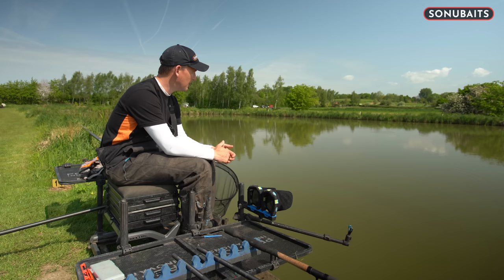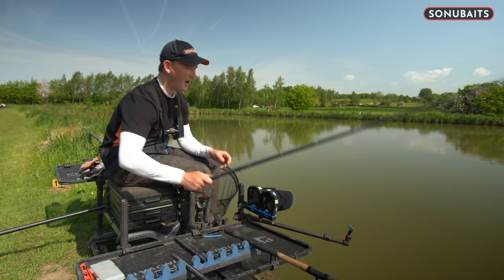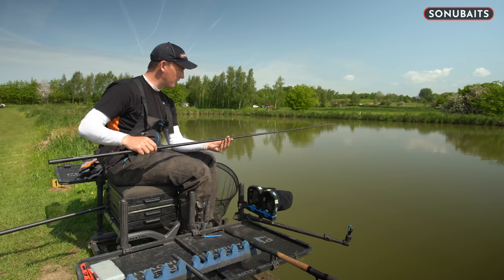So I would say anywhere where you've got, I mean, it doesn't really matter the depth. It could be 3 foot deep, it could be 13 foot deep. It doesn't really matter what the main depth is, but you need rigs for fishing on the bottom and you need rigs for fishing up in the water. Now, today I'm faced with about, I would say, 5.5, 6 foot on this long pole. Let's say it's about 6 foot.